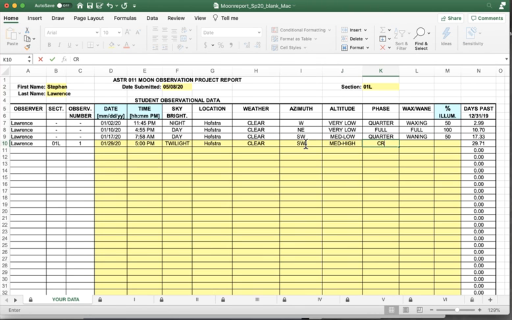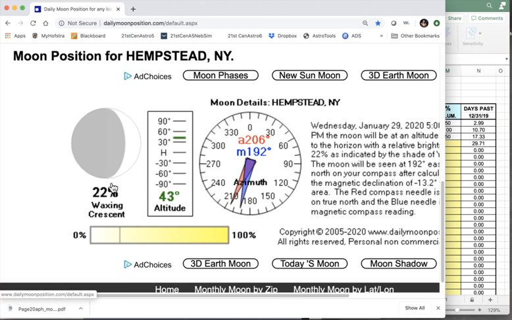And that's obviously a crescent moon. And the dailymoonposition.com website tells me it's in the waxing phase. And it reported that it was 22%. We want to round these percent illuminations to the nearest 5%. So is this closer to 20% or is it closer to 25%?